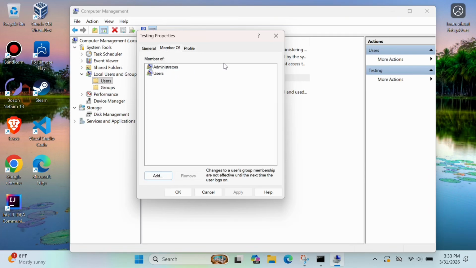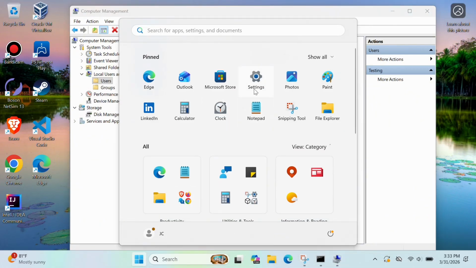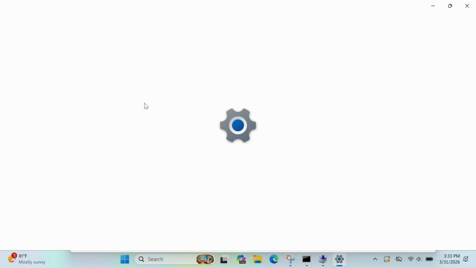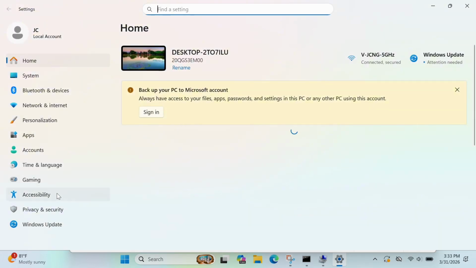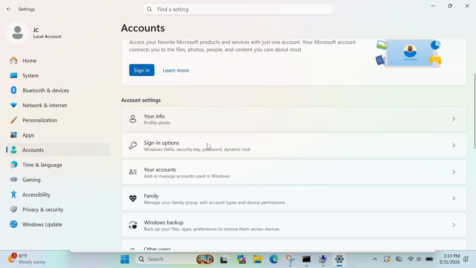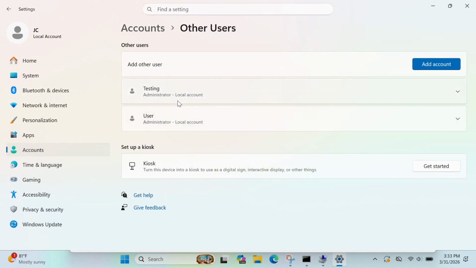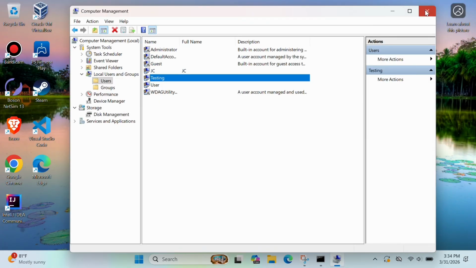You see here it's a member of administrators, which is what we wanted. And I can also show you another way to check for the account being created. And this is usually how you would make the account through a Home Edition if you don't know how to use the command prompt or do not know the commands to do so, right?